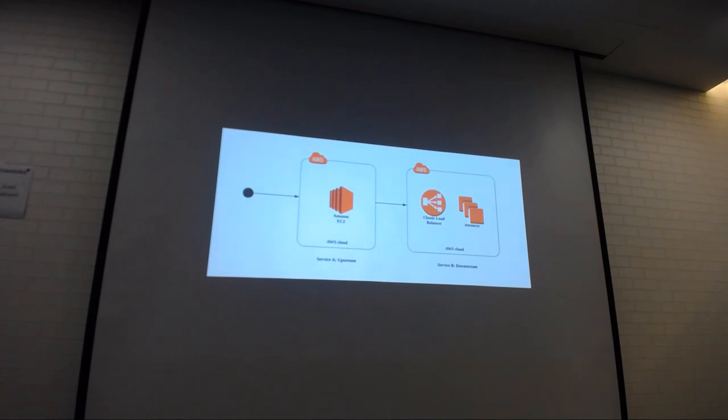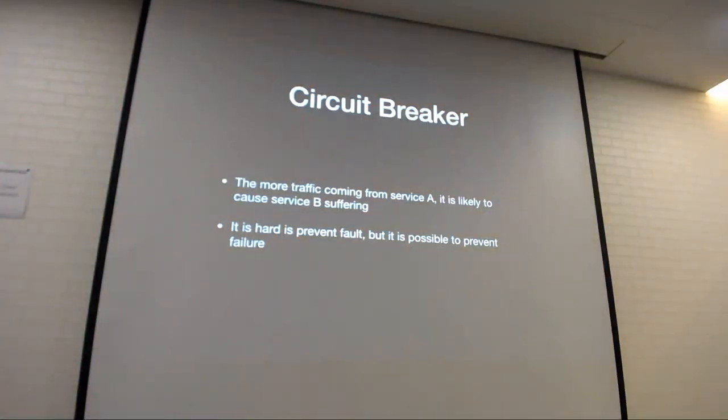If you are in service A, you have to think about it: we call service B a lot of times, and we need to define a mechanism to prevent the failures from service B from affecting service A, and indirectly affecting our user. The more traffic, the more the system failures become a disaster for our users. For example, if users don't see anything from a service, they just keep trying the request. For example, you take a booking, you open the app and don't see anything, and you just keep clicking the booking button.